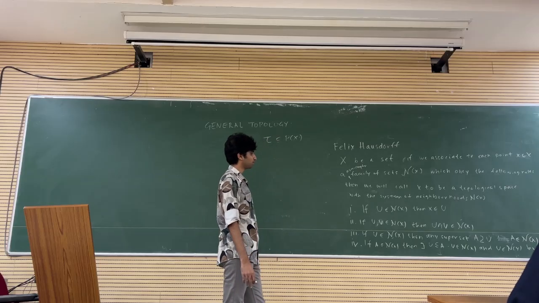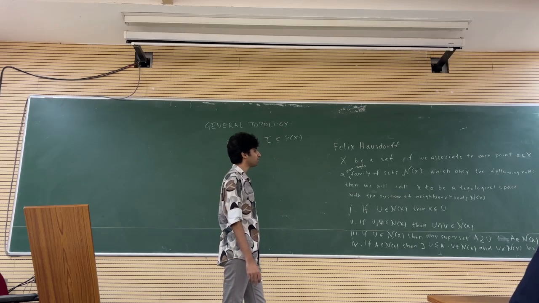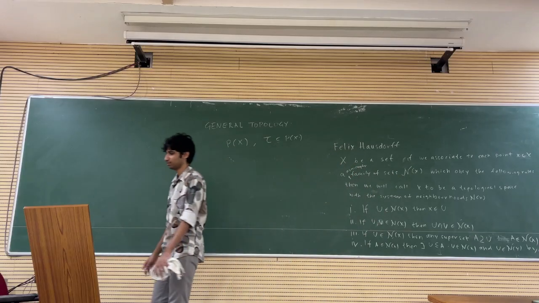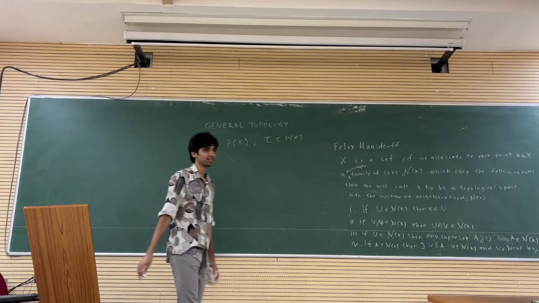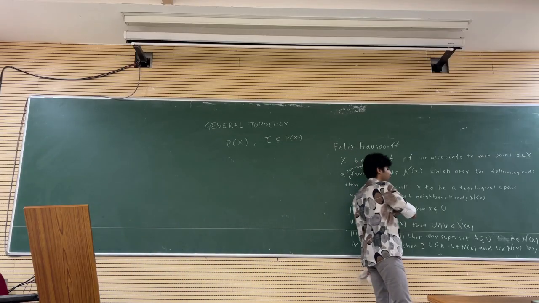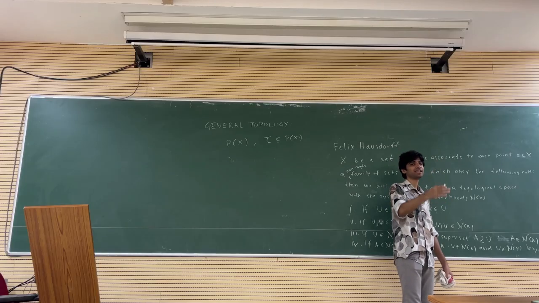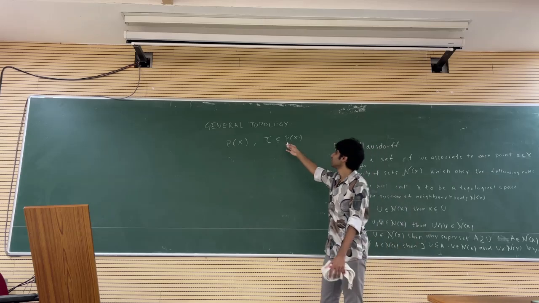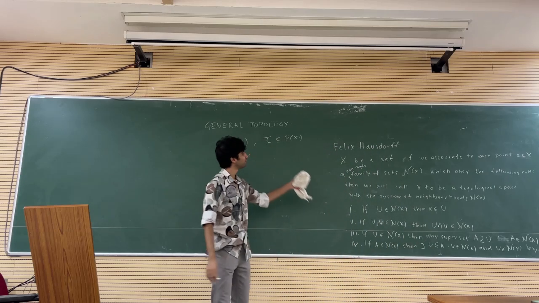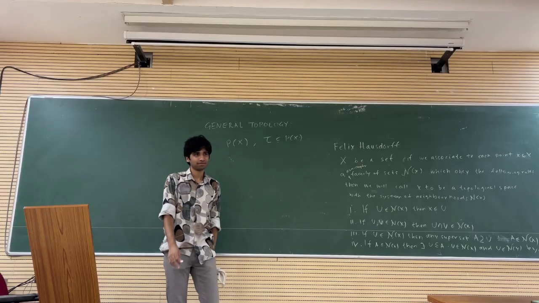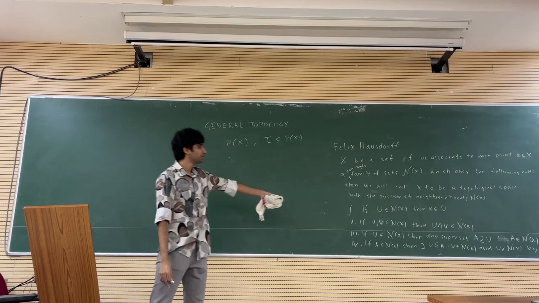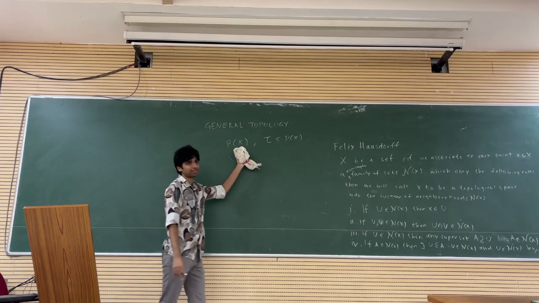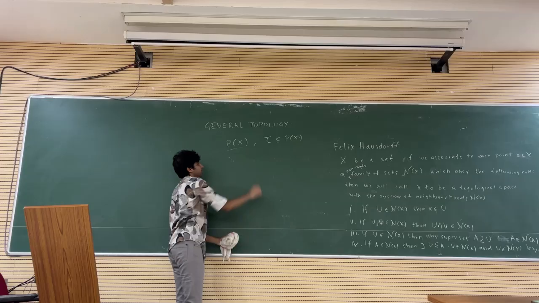If x belongs to u implies u belongs to n of x, then no, you're thinking the other way around. That would make it too loose. If I were to say if x belongs to u then u belongs to n of x, that means any set which contains x is a neighborhood, which will include whichever has x. And if we do that for all, because this is a general axiom, then we are basically up to only one notion.